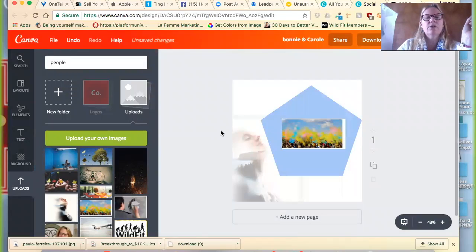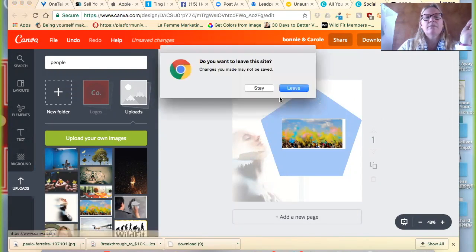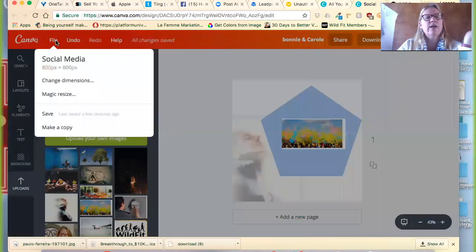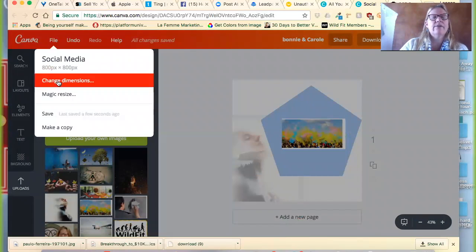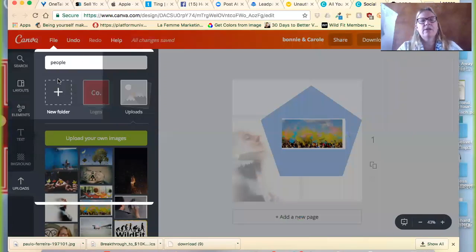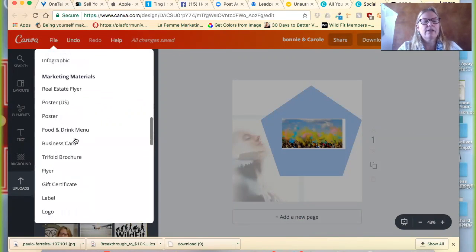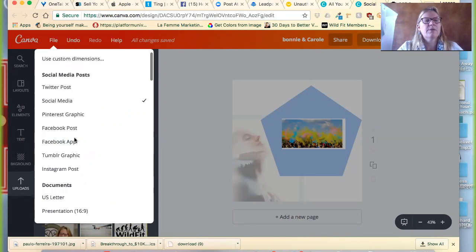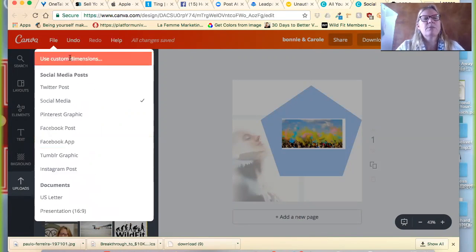But you can also take this same thing, and over here I've got my file, so I can resize it. If I have specific dimensions, I can come down to custom dimensions.